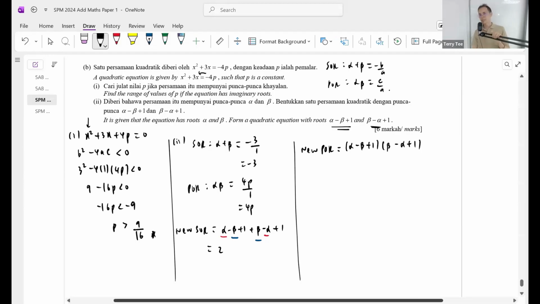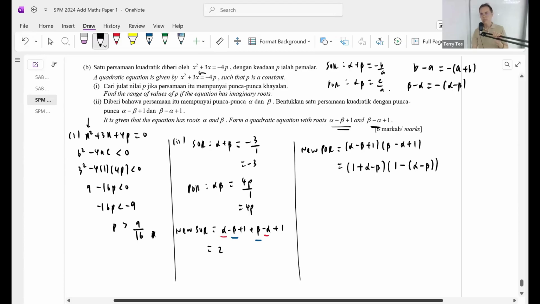You see, this is alpha minus beta, this is beta minus alpha. So what I do is, we know for example B minus A, when you take out negative, becomes what? A plus B, right? Hello? Are you with me now? Yeah? So, I'm going to put this at the back: 1 plus alpha minus beta. This one, I'm going to take out the negative. I put a 1 in front. I take out the negative. Beta minus alpha is going to be negative alpha minus beta, because I find it's easier to expand like this. I say this again: beta minus alpha, when you take out the negative, it becomes alpha minus beta.